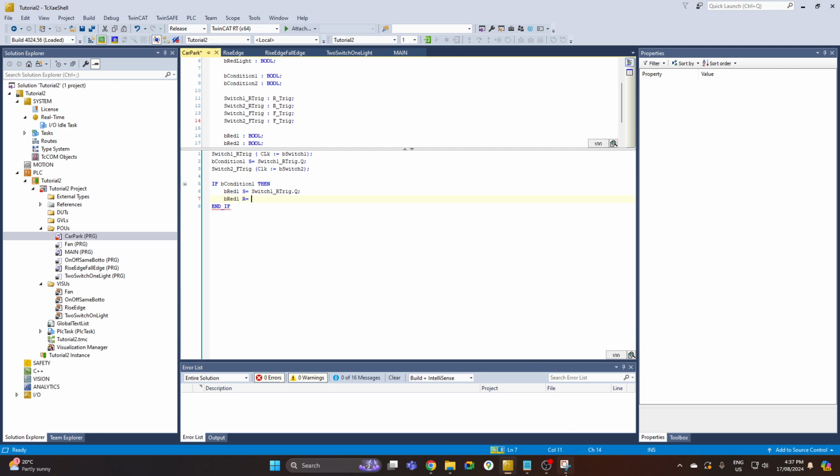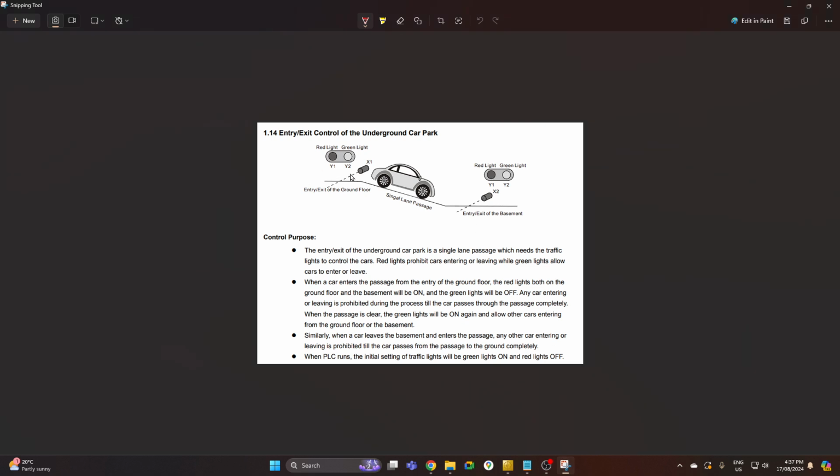So when does it reset? This comes in as soon as the head of the car touches this photoelectric sensor. It's gonna turn on the red light, and when the car is passing this ramp and goes out, as soon as the edge of the car leaves this switch, then it's gonna turn off.